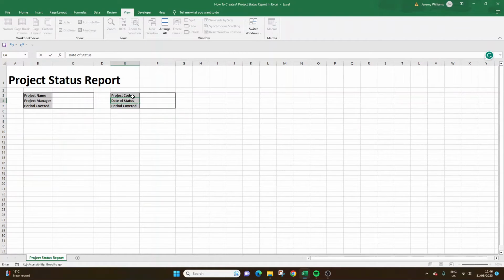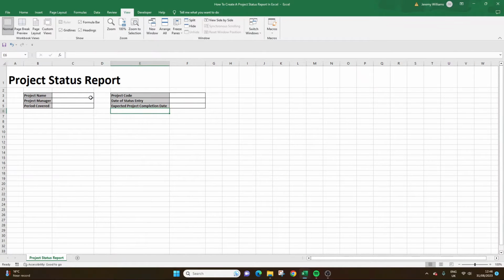But you could just go in and manually update the text to something like this: expected project completion date. As I say, you may not need all of these, but you may want to include them as well. So when it comes to project code, your organization may have project codes. If not, you could remove this. It may not be applicable to all of you watching. But that would be something like YouTube video recording tutorial. So that's what I kind of mean by project code. So that's in place at the top.